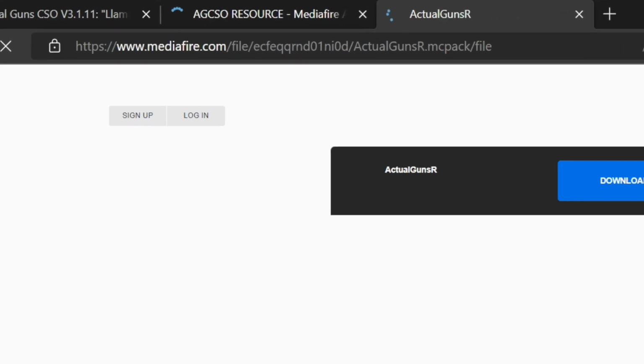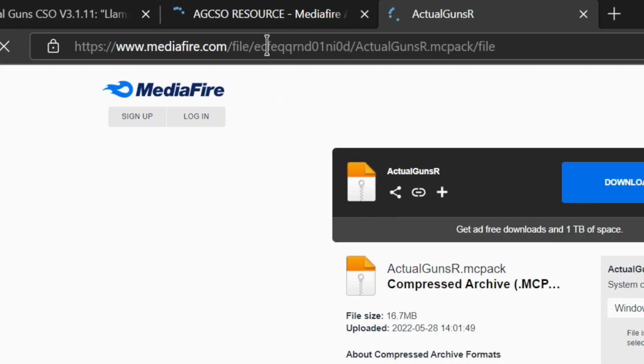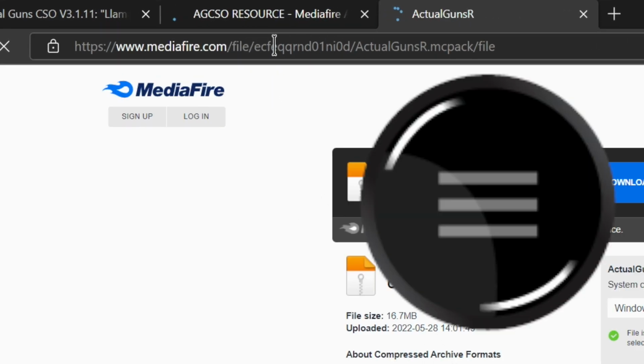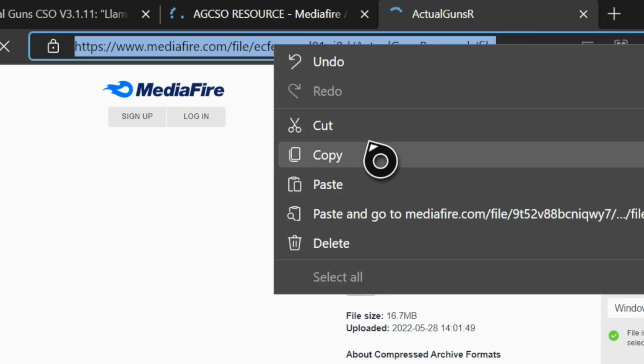And remember, do not press on the blue button, as it will not work in Microsoft Edge. Instead, what you want to do is go up to the top URL right here, and we're going to copy this URL yet again. So to do this, press the button on your controller with the 3 lines on it when you're hovering over it, and once you do this, it will give you these options right here, and you want to go to where it says copy right here, and you want to go ahead and press on the copy option, because again, we're going to copy this into Internet Browser.